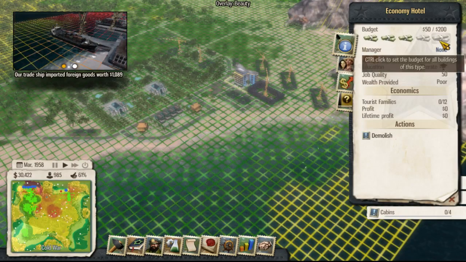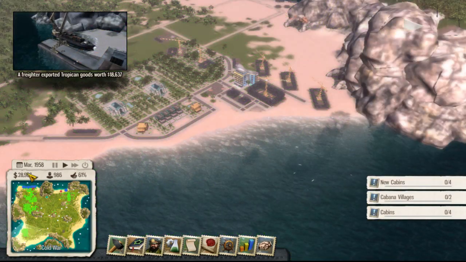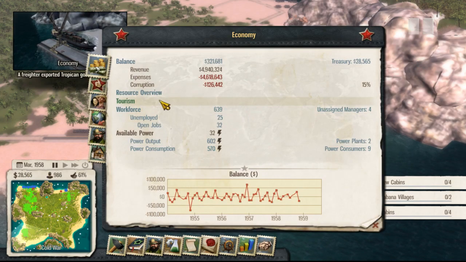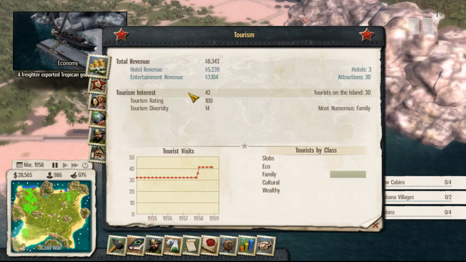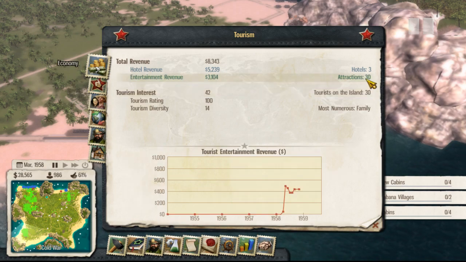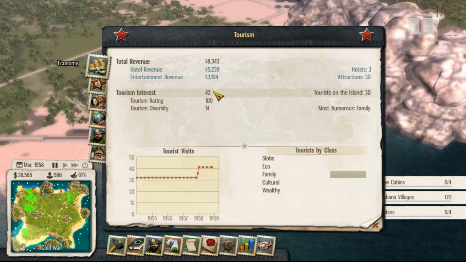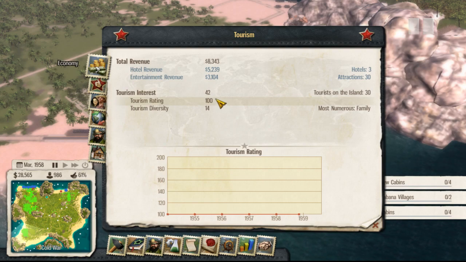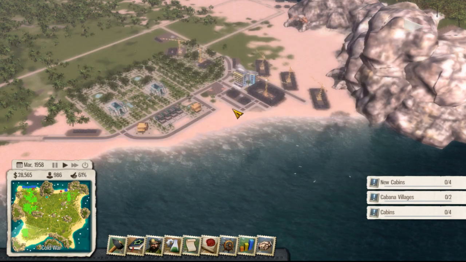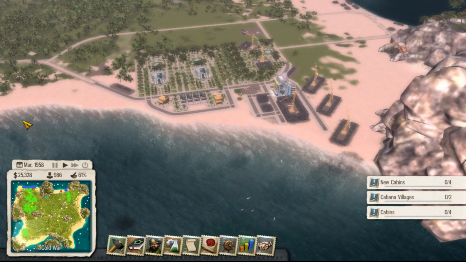Oh, do we want to increase the budget on these? Yeah, let's do that. Let's get plenty of staff in there and get plenty of tourists in here. And let's have a look actually. Tourism. Okay, tourism interest. Tourists on islands is 30. And they're all family at the moment, but that's because that's all we had built recently. So the other stuff is taking some time to catch up. 30 different attractions, so that's pretty good. 3 hotels. Tourist rating is 100. Okay, tourism diversity. All right, that's looking okay because we've only just started, so it will take some time to build this up.